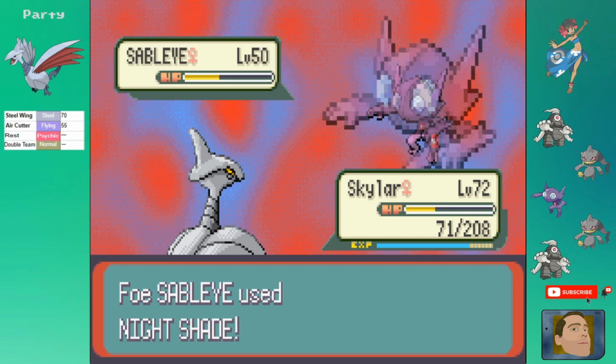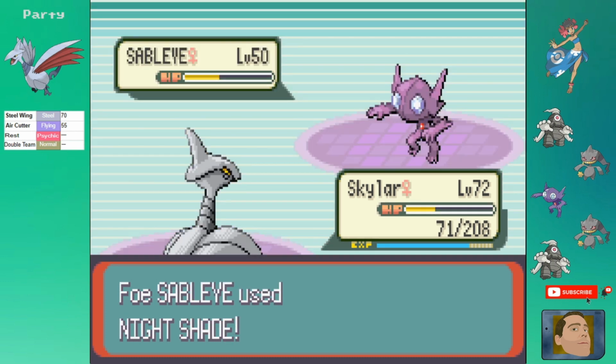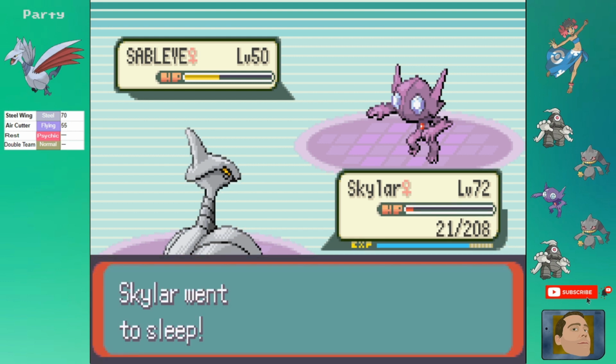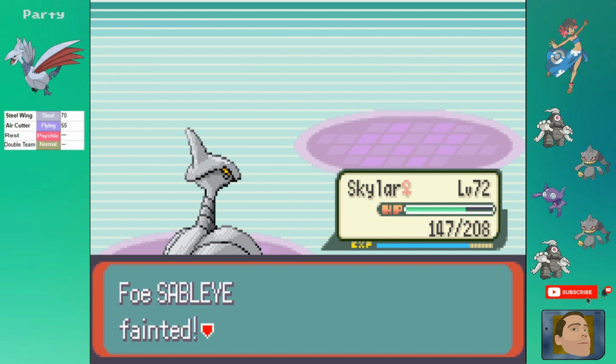I thought her Sableye would be super easy, but after I had a couple of misses, she hits me with Night Shade, which brings me down to 21 health, almost taking me out, forcing me to use Rest. After I take 1 more Night Shade and a Shadow Ball, Skarmory wakes up, hits it with Air Cutter and takes out the Sableye, and that's Phoebe from Friends defeated.